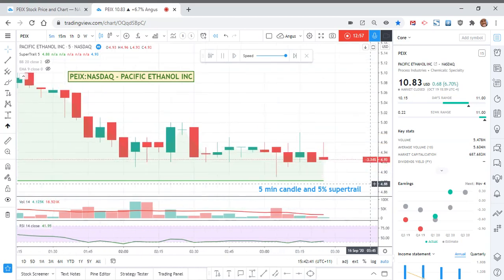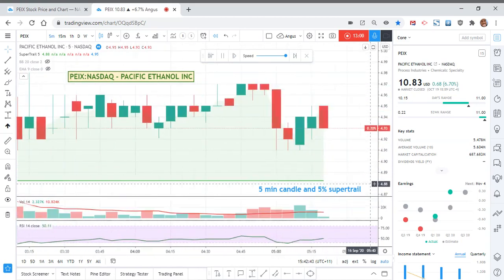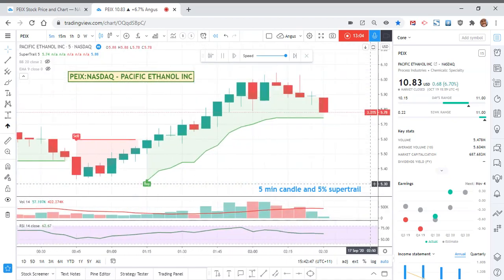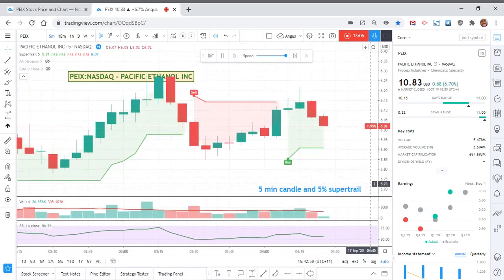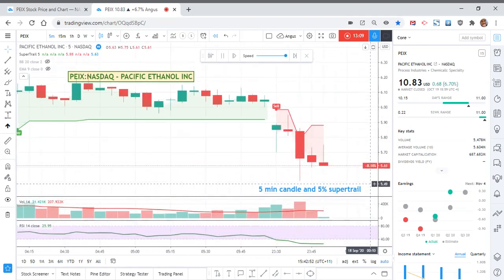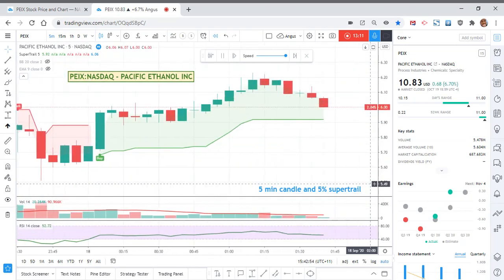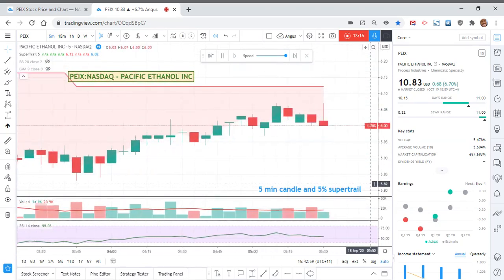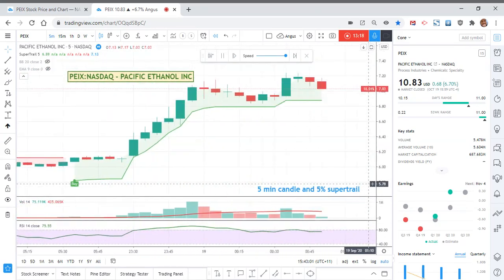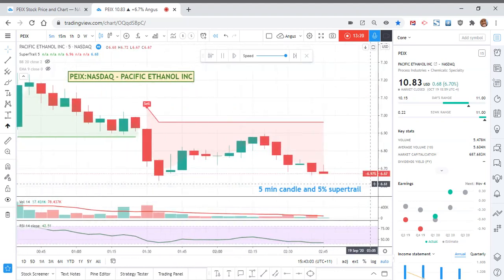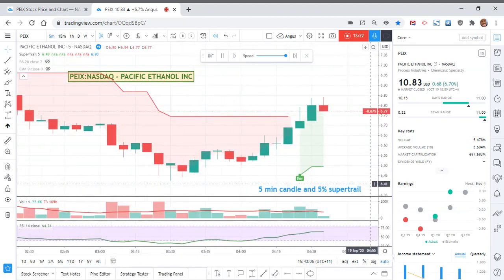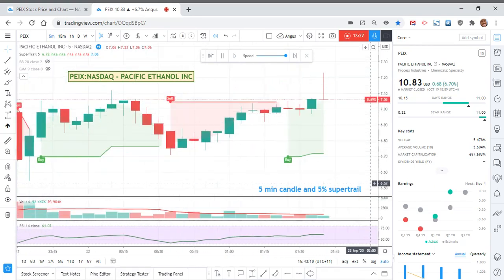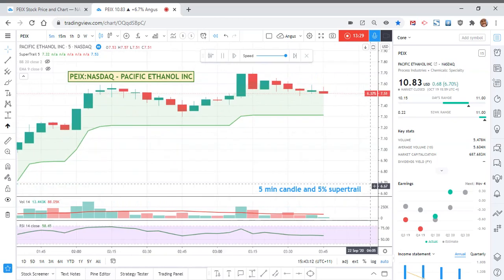So again, this is a particularly volatile stock, and we're using the same percentage over the whole range. So often what I'll do is look back over the last 2 months, and that's typically what I'll set my stop loss indicator to. We're only looking to get out of the stock if something unusual happens, whether that's a news catalyst or earnings or anything, this indicator will pick that up.